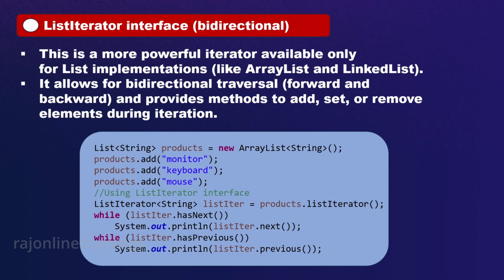If you want to traverse in the reverse way, then we use the condition while listItr.hasPrevious. So if you have previous elements, it's going to return true. As hasNext will check for the next elements, hasPrevious will check for the previous elements. And how to return the previous element? listItr.previous. So when you want to traverse elements in both directions, we can make use of ListIterator.